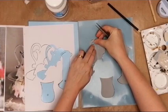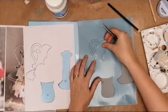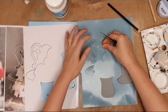I'm just going to pop this back just to make sure that it is what's called in the printing world registered. So I need to slide that slightly like that. That one's perfect. Wow, that's impressive.